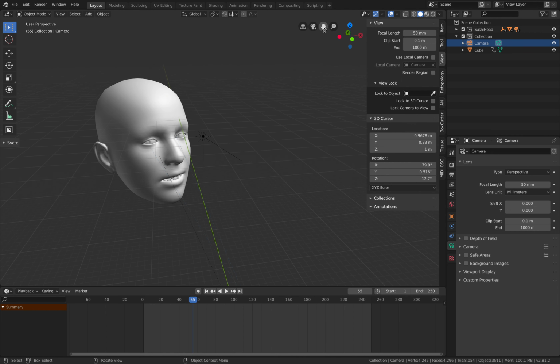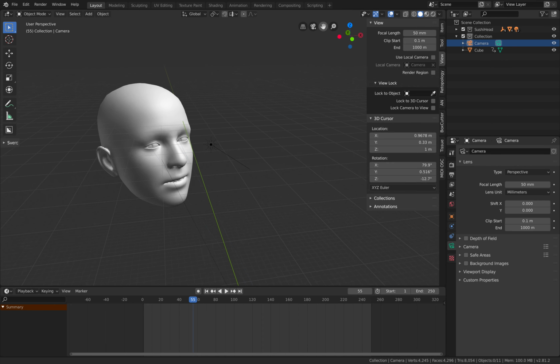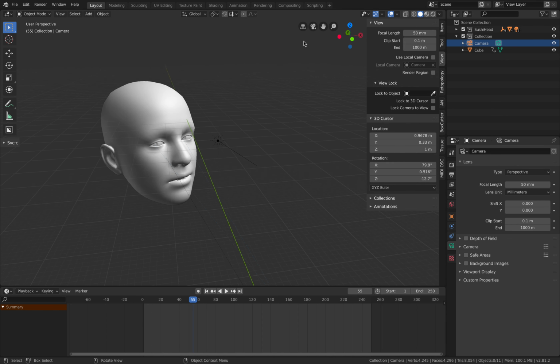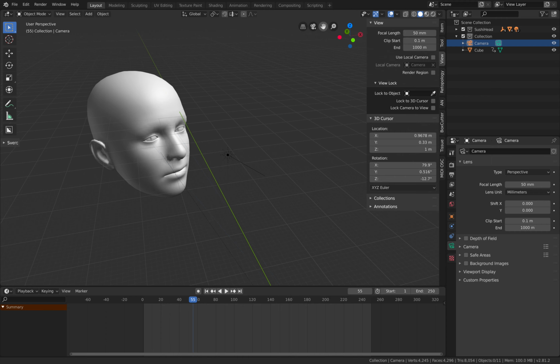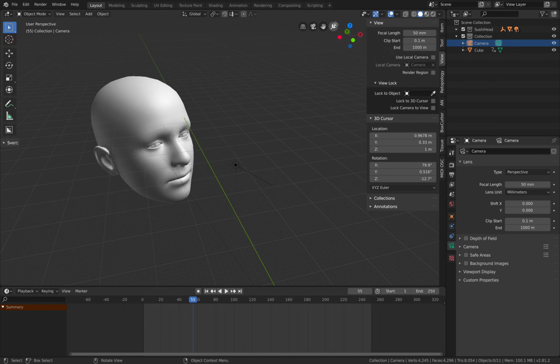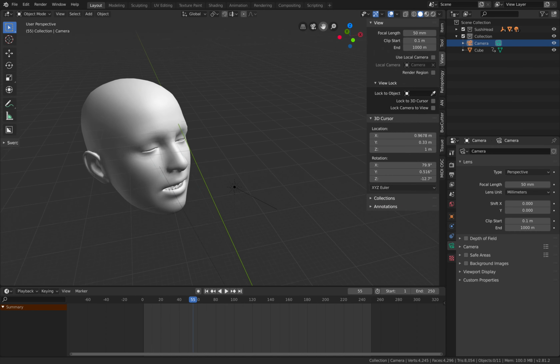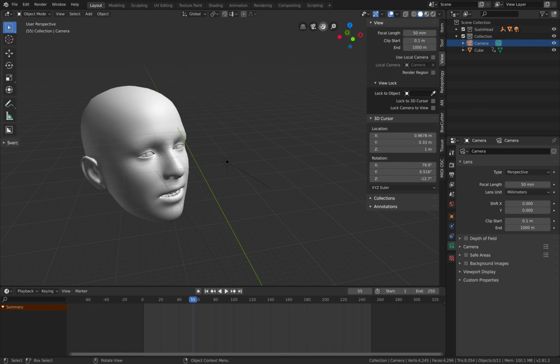This one is for panning. You use a single mouse button. Normally you use the middle mouse, but if you want to use a single mouse button, you can do that. And this is the zoom. Normally, if you are using a stylus, this becomes really handy. Otherwise, you just hide it.